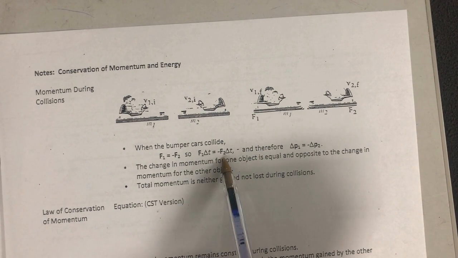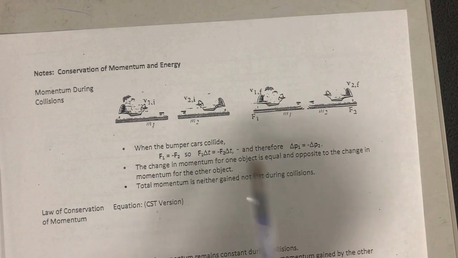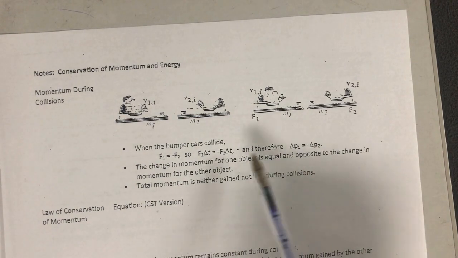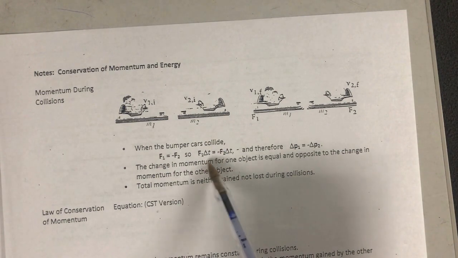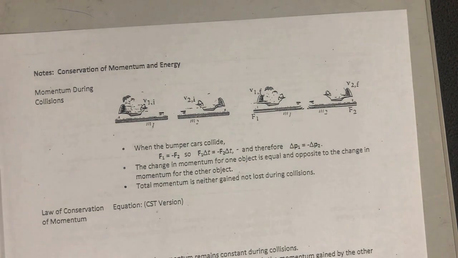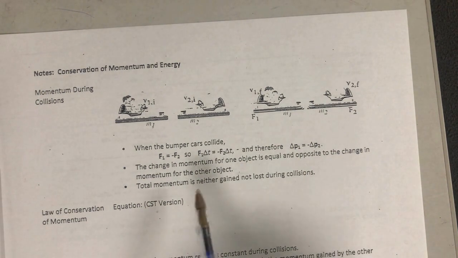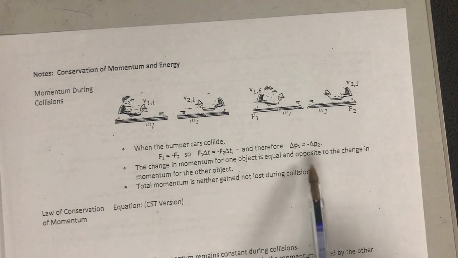And we also know that your impulse is equal to what? Momentum, your change in momentum. So that's where this comes in. So therefore, if your impulse is equal to your change in momentum and the impulse for both objects is going to be the same, therefore the change in momentum will be the same for both of them, okay? So change in momentum of one object is equal and opposite to the change in the momentum of the other object that goes to this.